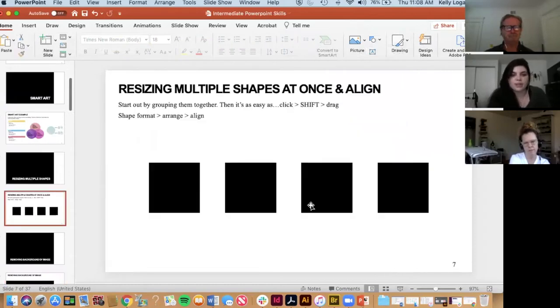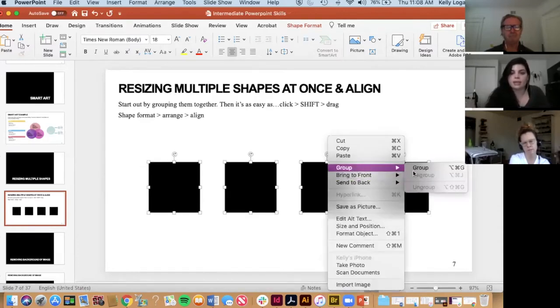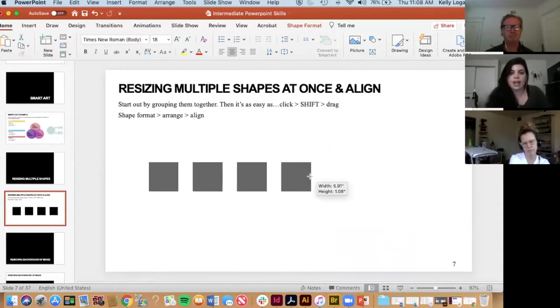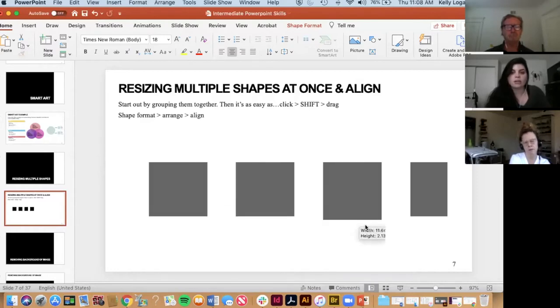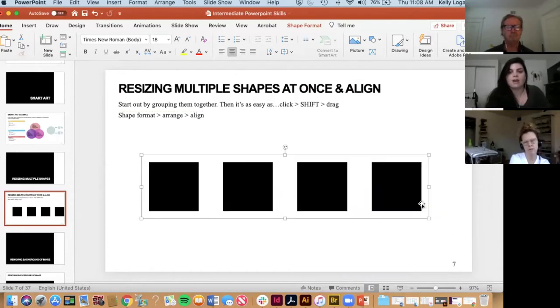Oops, didn't mean to do that. So another thing that you can do when you have all these shapes together is say that now that you have them all the same size, you want to make sure that when you're adjusting something, you're scaling them all the same. So you can do the same thing and select all the shapes, right click on them, and then click group. And then once you have them grouped, you can just shift, click, and drag, and they'll all be the same size, which is really convenient too, because I have a hard time getting them all perfectly the same if I do them separately.